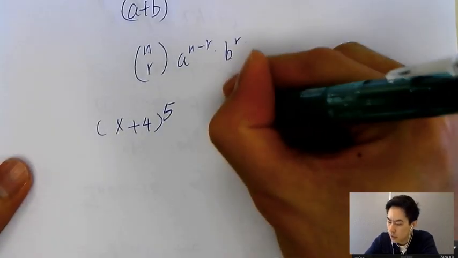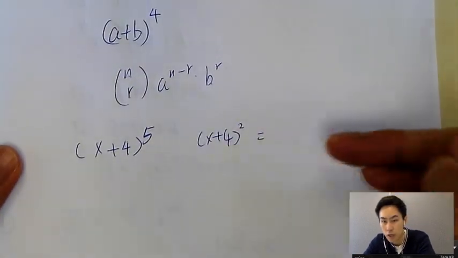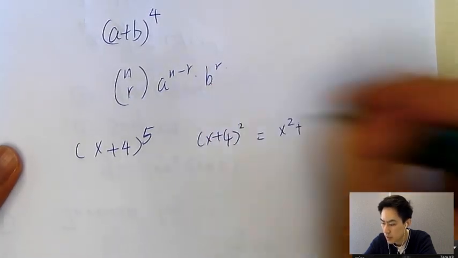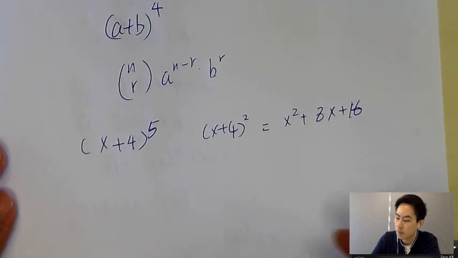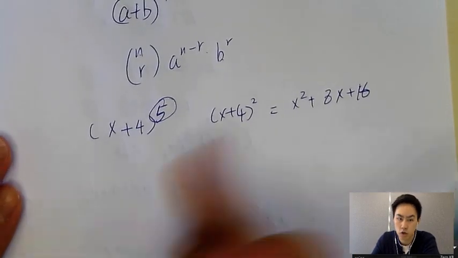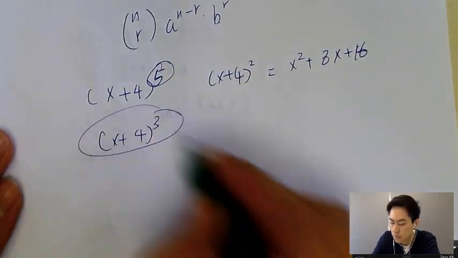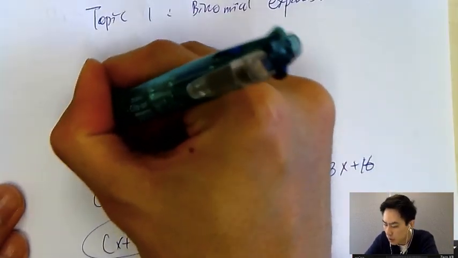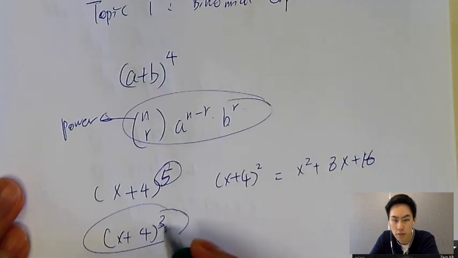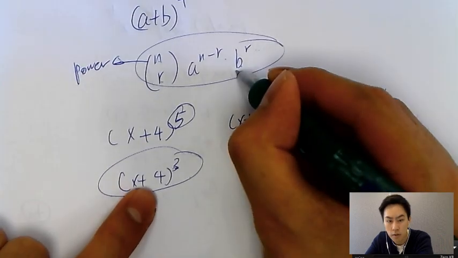Previously we learned (x+4)^2 which is x^2 + 8x + 16, just a^2 + 2ab + b^2. But the problem is if it comes to a larger power like (x+4)^3, then how do you expand the whole thing? Basically just use this equation. n stands for the power, r I'll explain later, a is the first term, b is the second term. That's it.